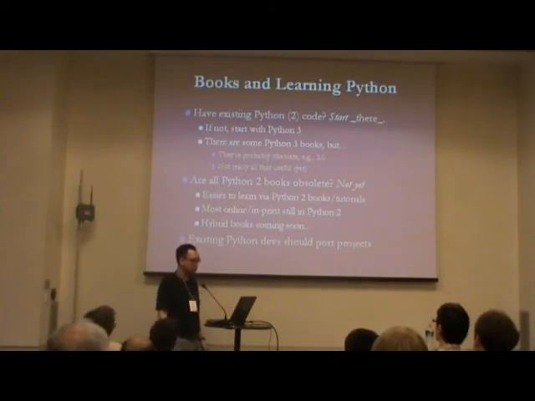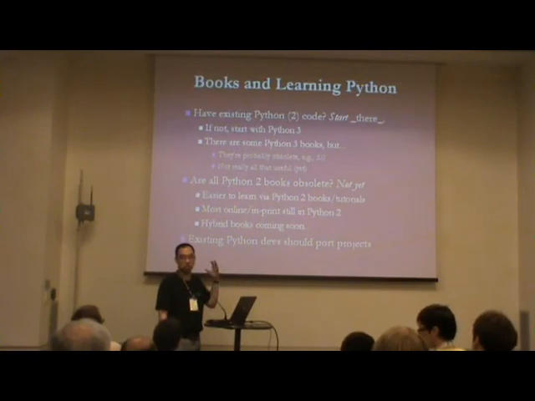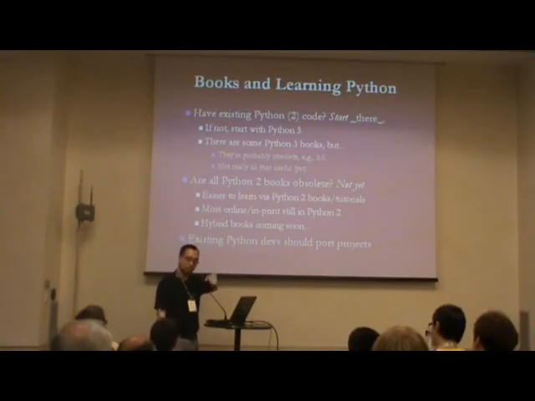There are hybrid books coming soon. I promise that the 3rd edition of Core Python, which is what I'm working on for the next few years, will have Python 2 and 3 combined, because I think the transition will take so long that it is a bad idea to stay in Python 2, but it's also a bad idea to completely port to Python 3. So in the 3rd edition of my book, I'll have Python 2 code and Python 3 code next to each other, or maybe on top of each other or something like that.